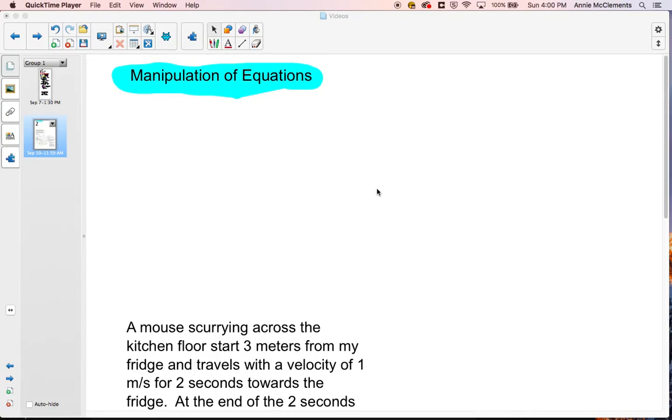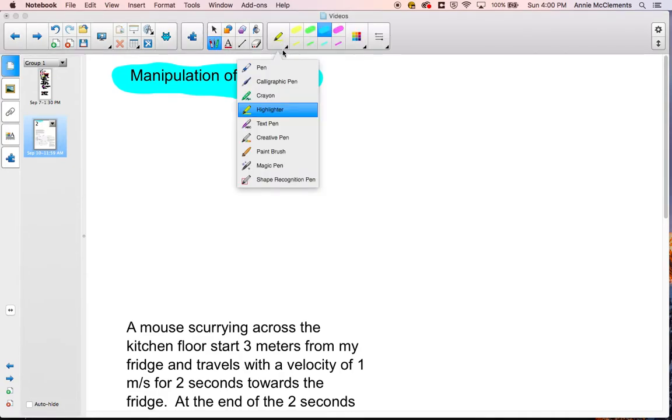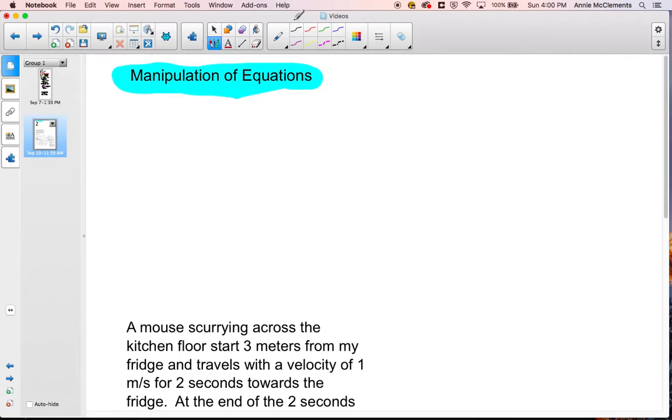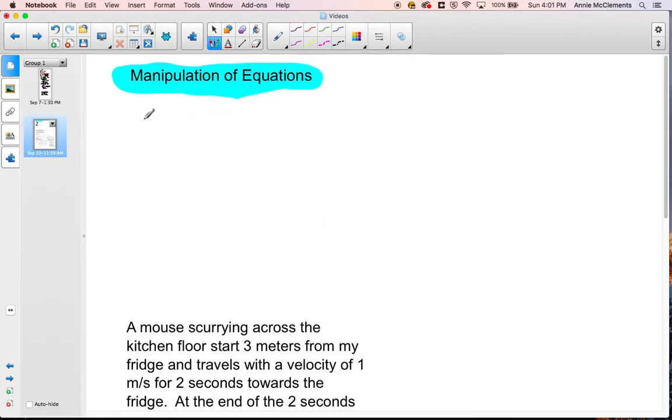Alright, quick little video here focused on manipulating the average velocity equation to solve for different variables, and then we're going to walk through a few practice problems involving position versus time graphs just to give you guys a sense of what that looks like and some practice solving some problems. So let's refresh the equation for average velocity.